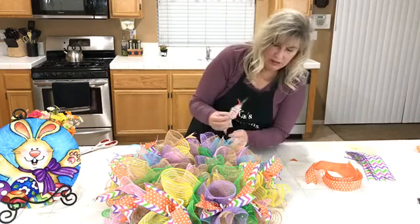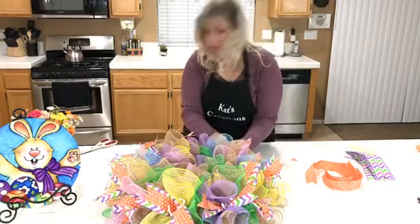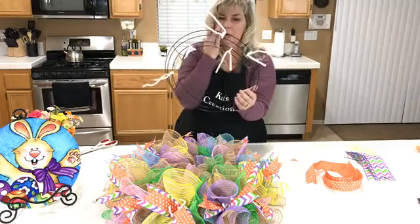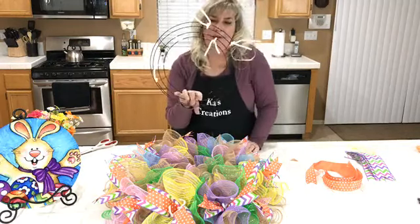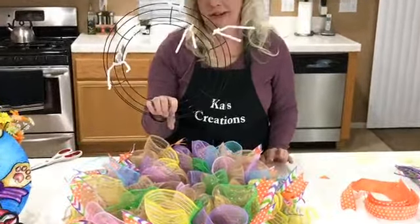I'm wondering where the two wires go. The pipe cleaners? Okay, sure, I'll show you. Oh, here's the wire wreath frame. So this is what we started with, what you can buy at the Dollar Tree online. They're $1 per wreath frame, and they sell them by the case, so it's by 24. You can't walk in and get these. I haven't seen any of these this year in the Dollar Tree. These came out last year, and I had a whole bunch of them, but then I ran out.